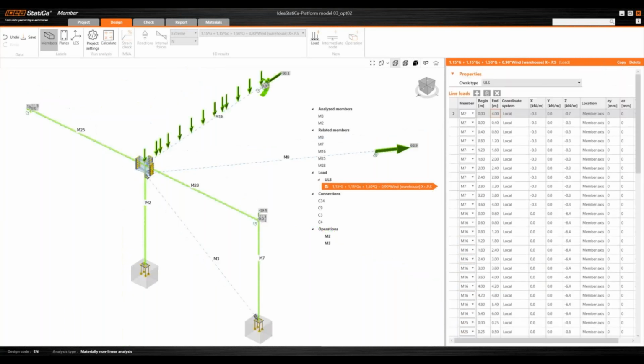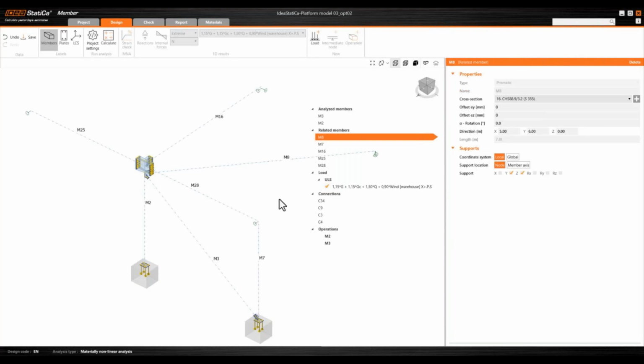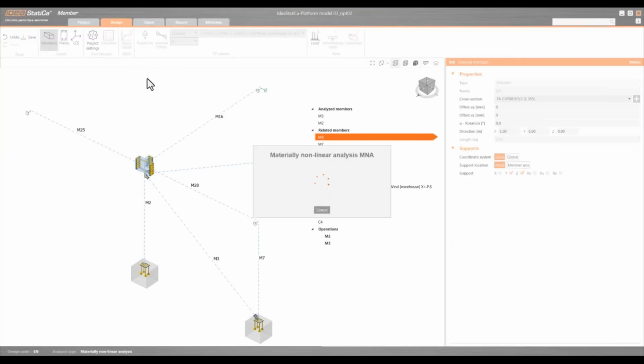Lastly, I'm going to apply the load to the full height of the M2 member. Again, I will press the calculate button to calculate the structure, display the axial forces, and assess.